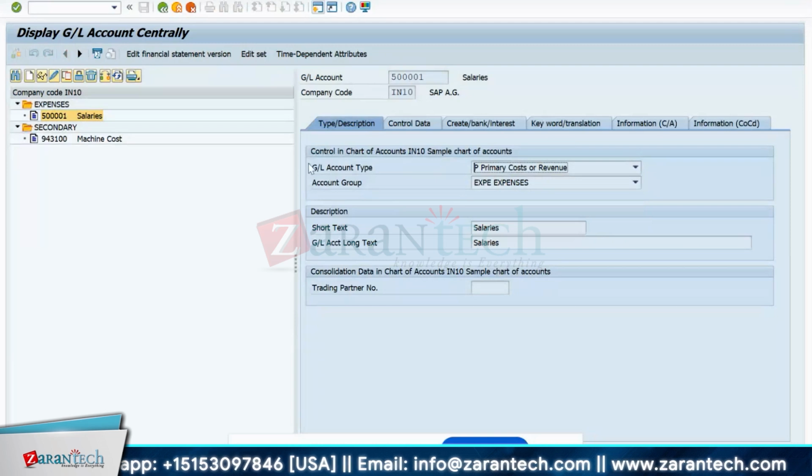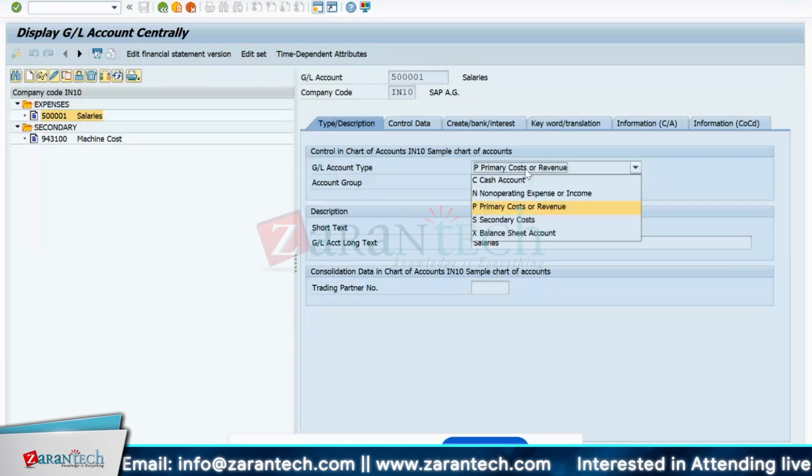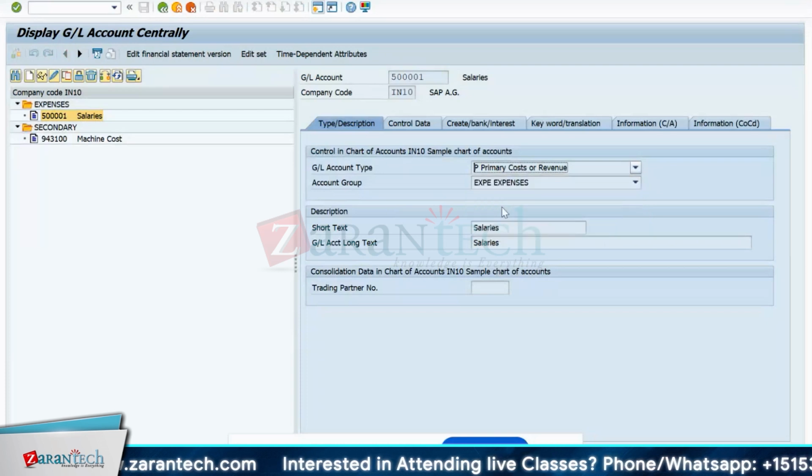This is the new step in S4. We had only account group earlier, but this GL account type also came now. You have to select whether it is a balance sheet account, or secondary cost, primary cost, or non-operating expense or income. So I have taken primary cost or revenue.